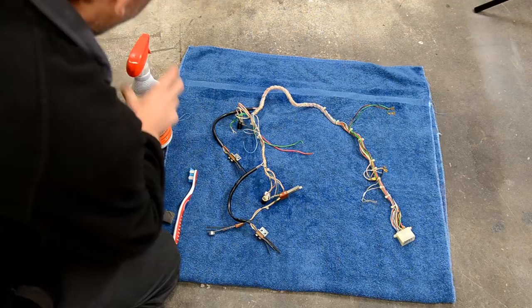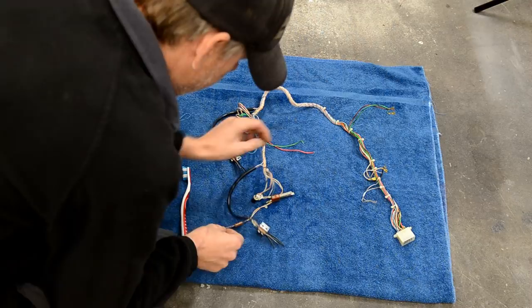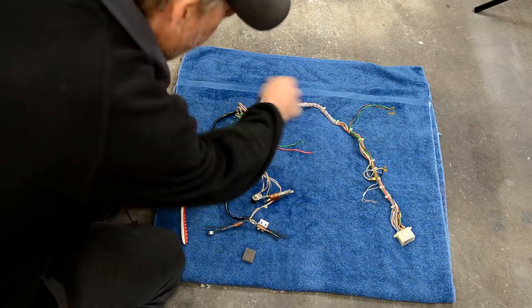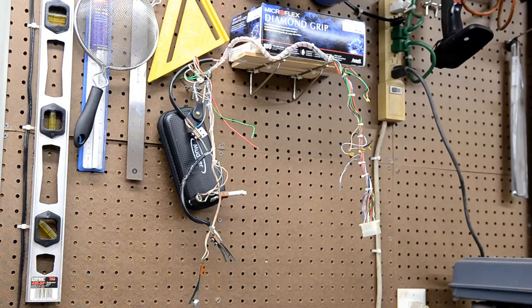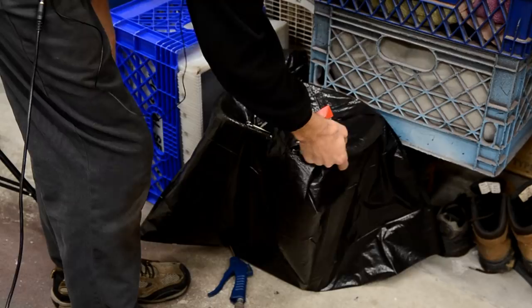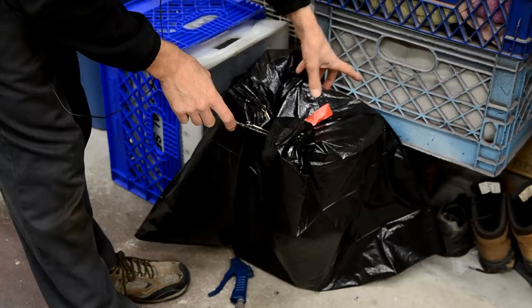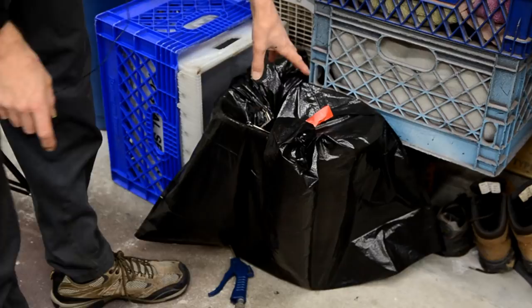The coin door wiring harness I cleaned by hand with Mean Green and a toothbrush, blew it off, and used an ultra-fine Scotch-Brite pad to clean up the lamp sockets and switch blades. Now I'm hanging it on the pegboard to air dry. For the last few parts that were too long for any Tupperware container, I used an old plastic trash can, filled it with almost a gallon of Evapo-Rust, put the trash can in a garbage bag sealed tight so the Evapo-Rust won't evaporate, and left it for 24 hours.